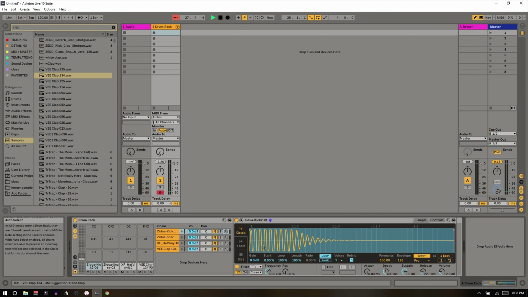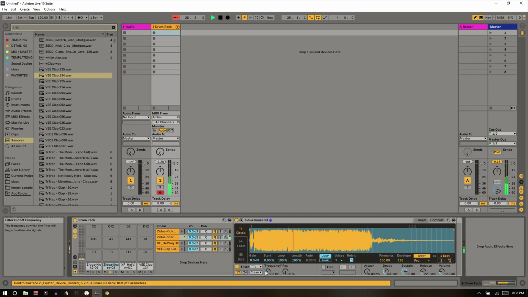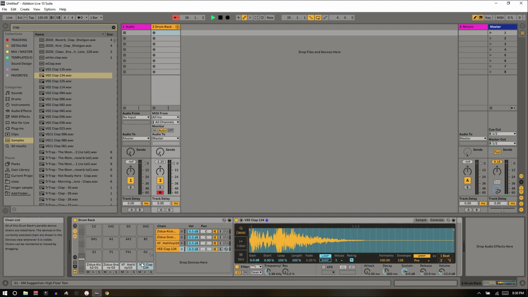Now that's super useful because let's just say you're trying to change the volumes on these things or the release times or whatever, or let's do filter cutoff, right? So I'm like, okay, I want to filter all my different sounds. This I want to make brighter, this I want to make darker, this I want to make brighter, this I want to make darker. Then that's really easy because I don't have to come back, select this chain, change it, come back, select this chain.